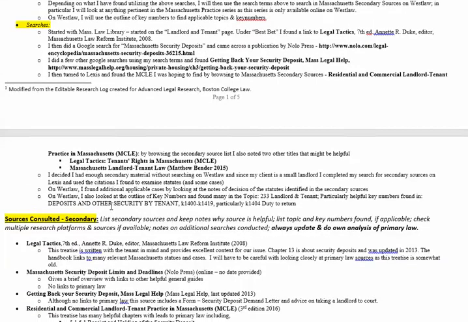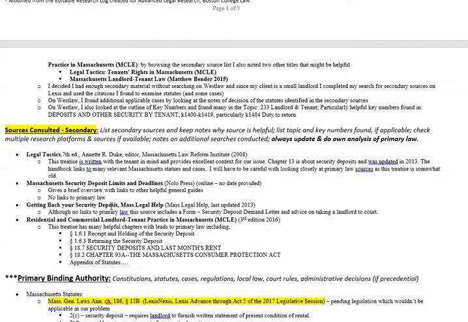So the next part would be the secondary sources that you consulted. And here what I saw is people didn't give enough detail. You can see there's not a ton of detail here, but there's a little bit of a summary of why the source was useful or in some cases not particularly useful, including the date.